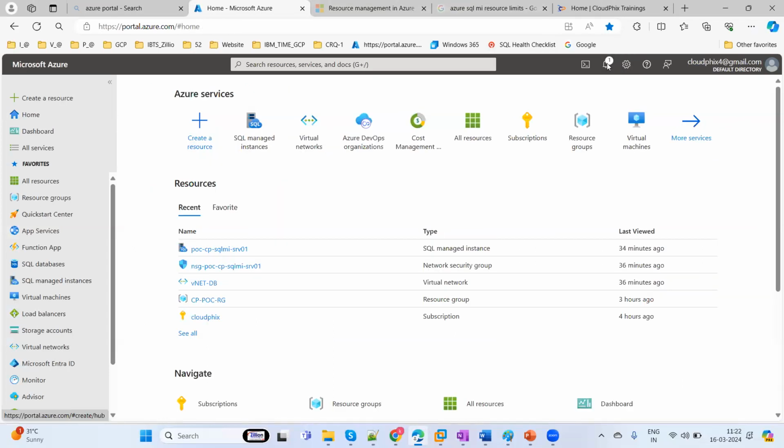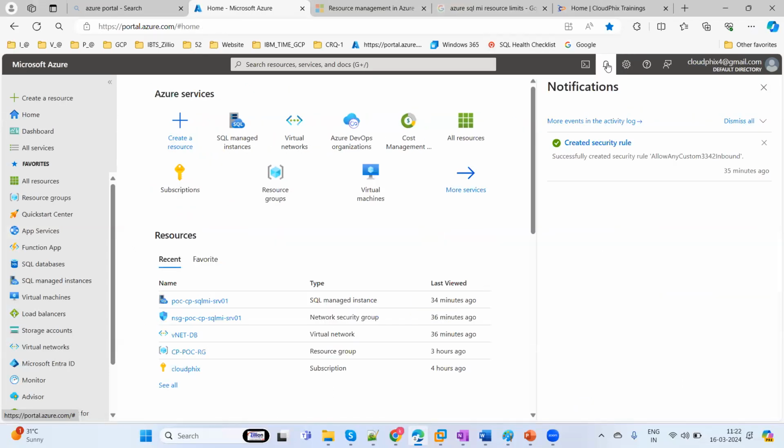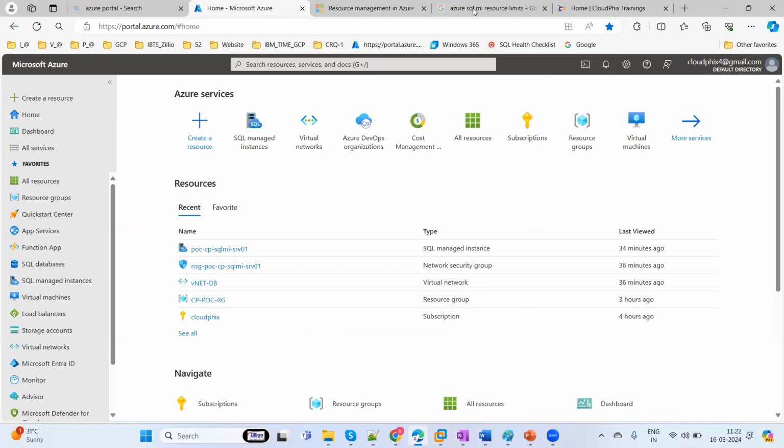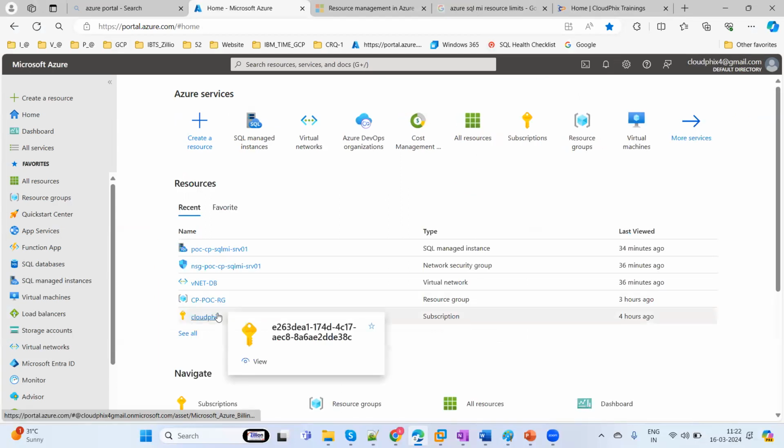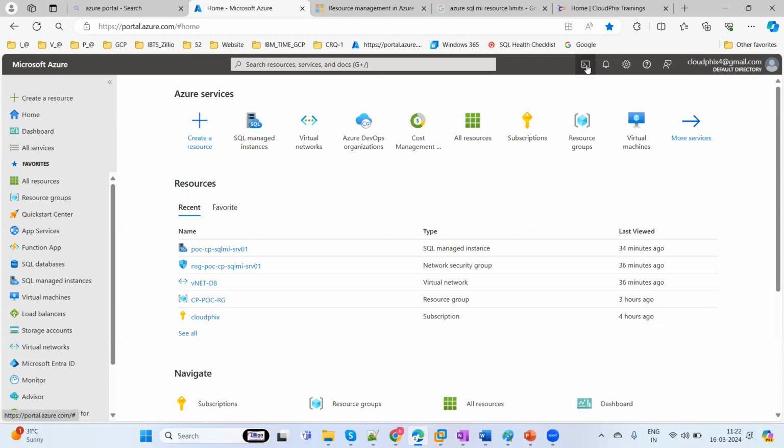There is a notification bar, and as and when we deploy any resource, it is going to reflect here. Apart from this, there is a web-based URL; if you want to do some PowerShell, there is a Cloud Shell, which is going to deploy the resources. Towards the left side panel, we have the home dashboard and all the services.